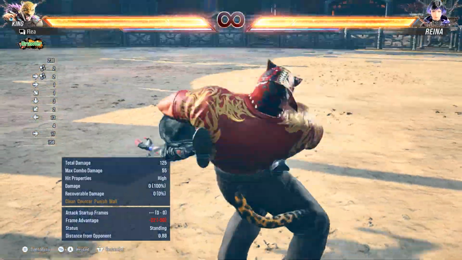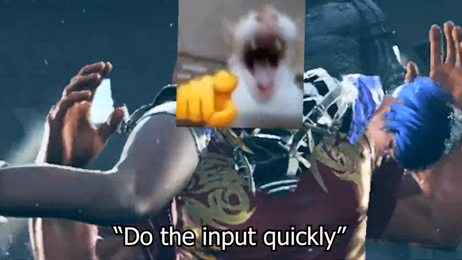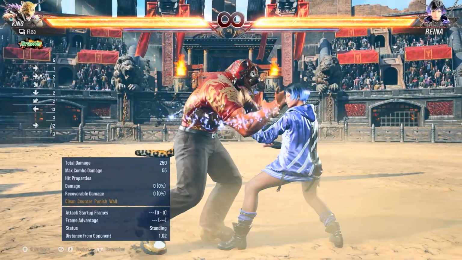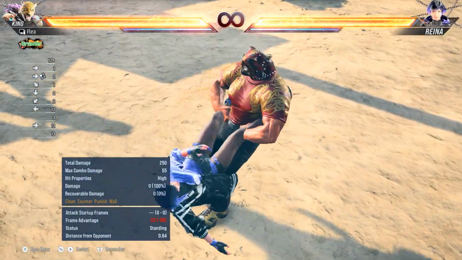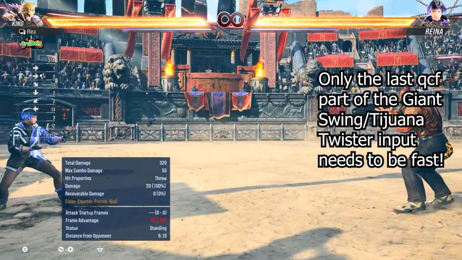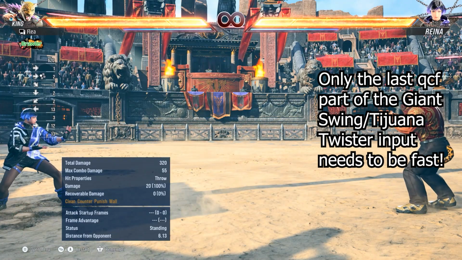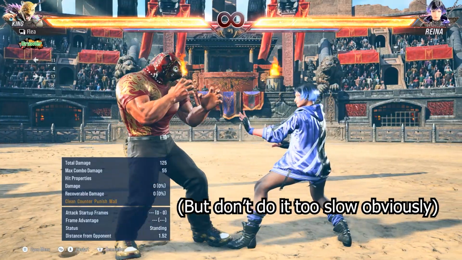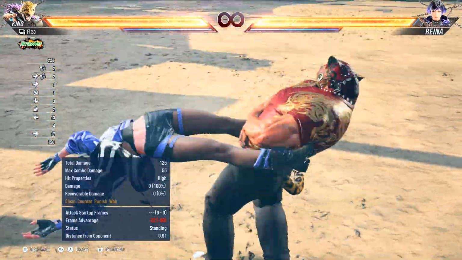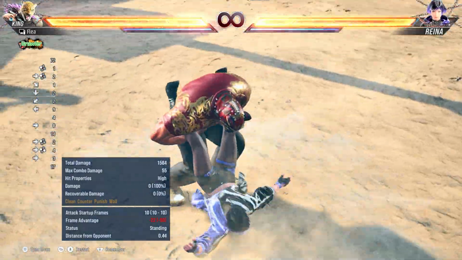Well, every guide I've seen on YouTube just says to do the input quickly, but actually that's only making it harder. The only part of the input you need to do quickly is the last quarter circle forward 1 or 2. So you can press forward, back, and down back as slow as you want. As long as the last quarter circle forward 1 or 2 is fast, you'll get a Blue Spark. This means that you can also buffer Blue Spark throws.